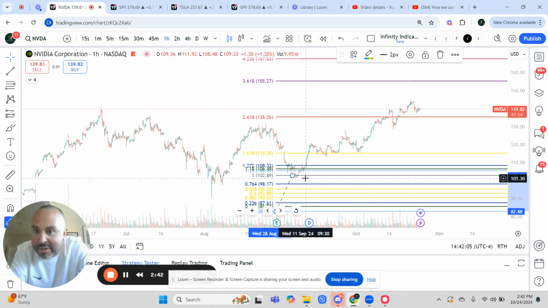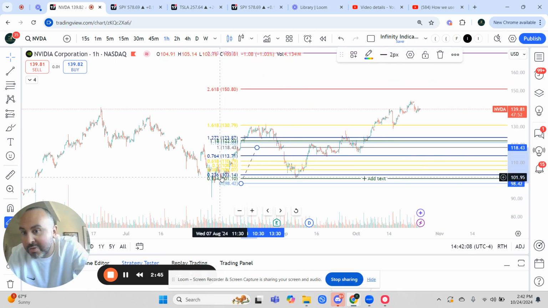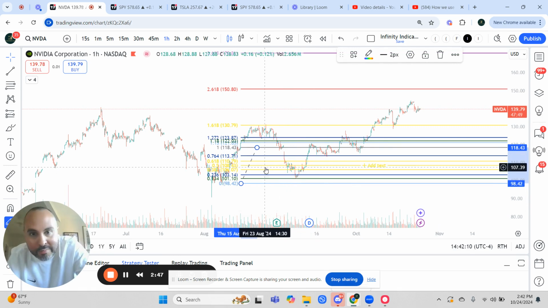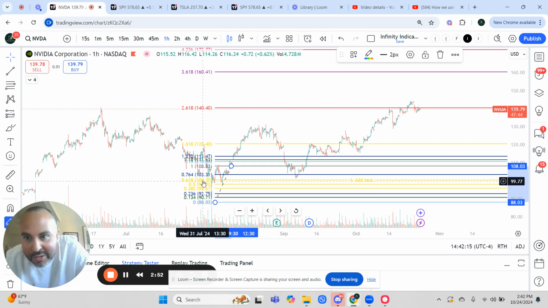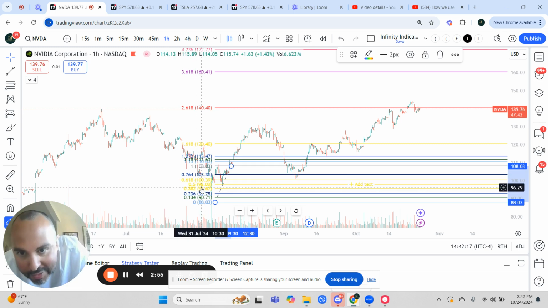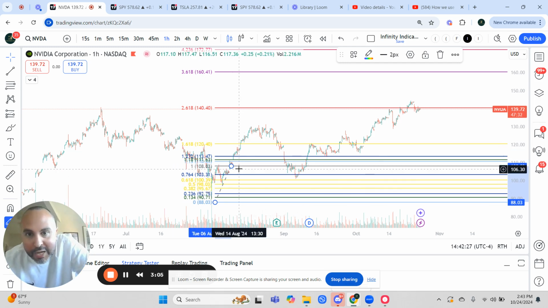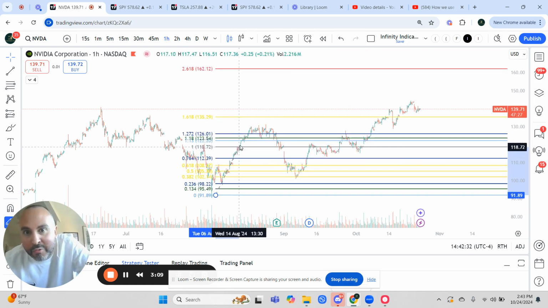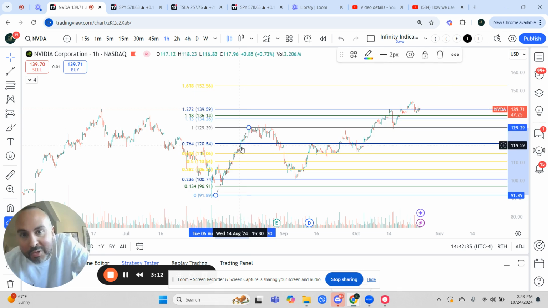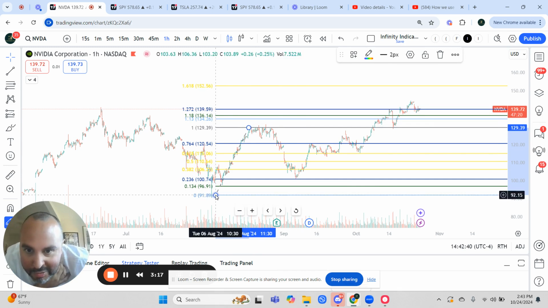Now this is custom levels that I made, so if you just pull this tool up, the colors aren't going to be the same, okay? So essentially you have this zone here, which is your levels from your 50%, your 61.8 and your 38.2, okay? And essentially what's happening is a stock will retrace. People say, "Oh, well, why do I always buy at the top?" Well, you're buying here instead of buying here, okay? And I'll show you what I mean here.